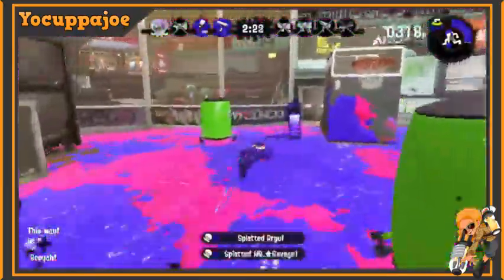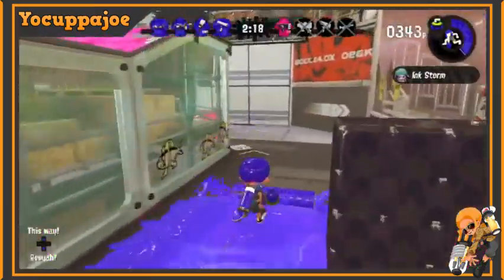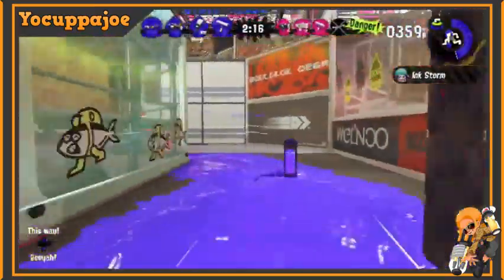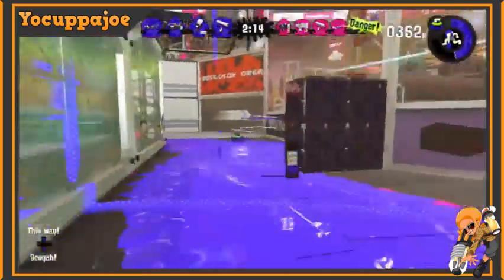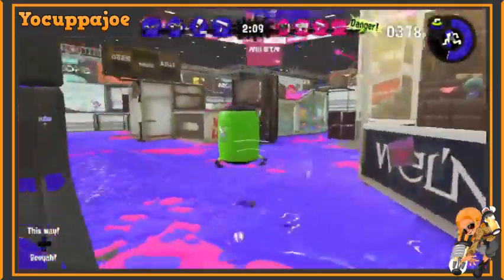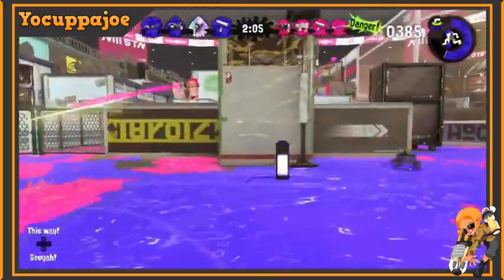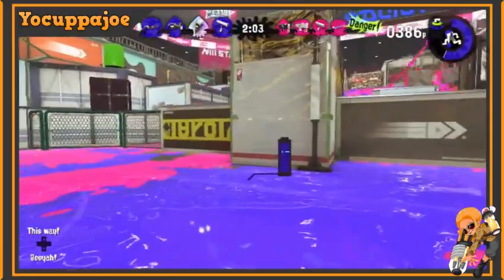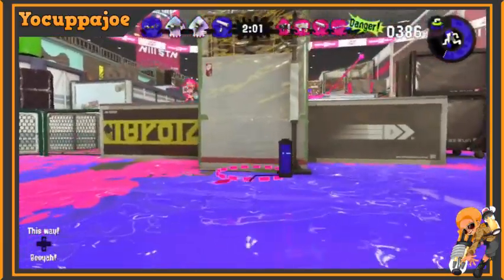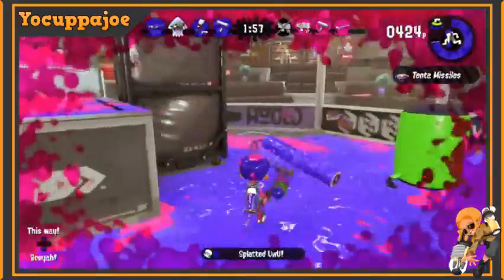There's the triple. I think that Octobrush stole the quad, but it's actually better that way, because I probably would have really struggled there. Better for the whole team just to be wiped. Come on. Oh god.